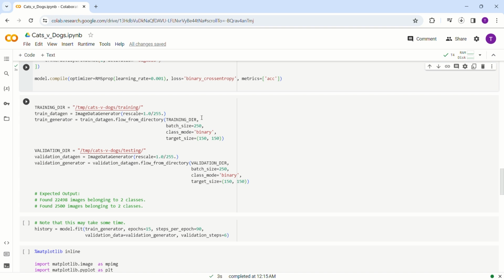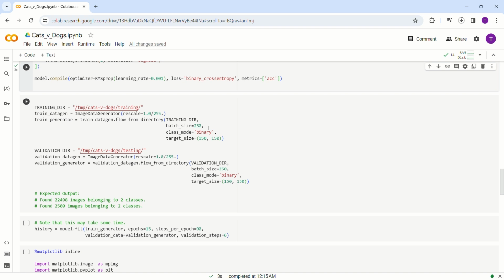So the first one will be the training directory, seen as train_dir, and then the next line will be batch size, which ours is 250, and we're going to use this to load images into our neural network. This can be any number, but it's just good to have one that divides evenly into a step size, which we'll use later. So for example, if we have 20,000 images of cats and dogs, and we choose to set aside 80% of the images for training, it'll take 80 steps to load it into our neural network, since we identified ours as a batch of 250. So quick math, 20,000 images divided by a batch of 250 is 80 steps.